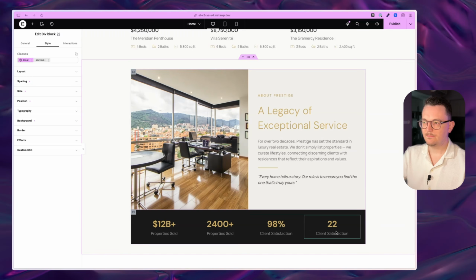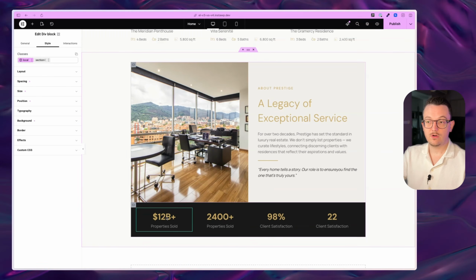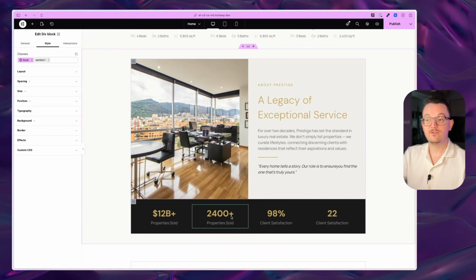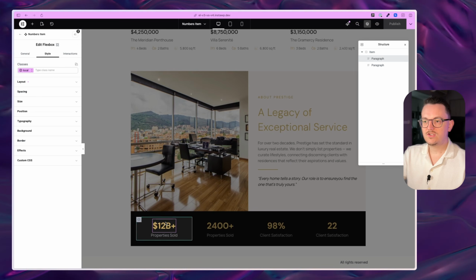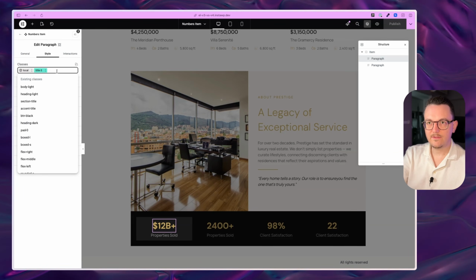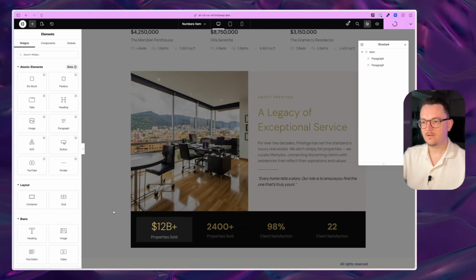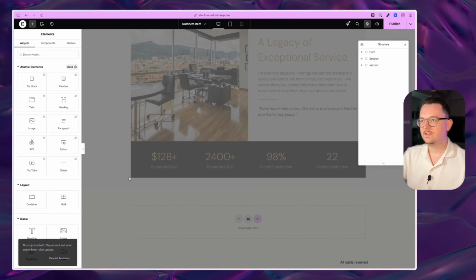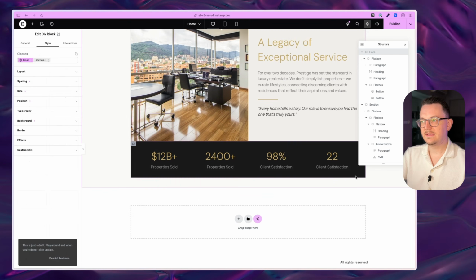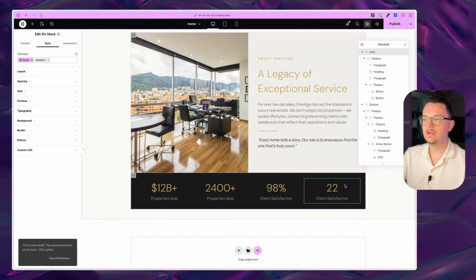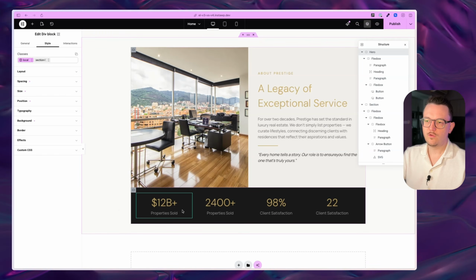Here we have these numbers. So let's say that I want to make this title bigger. I could of course go in and change the class, but then I also have to change the class on this title and this title and this title. But because I turn this into components, I can just go in right now, change the title here to something bigger. So let's pick title 2. And then once I go outside of it, all of the other ones also update in size because they're all linked to the same component. So this gives you another level of global control.